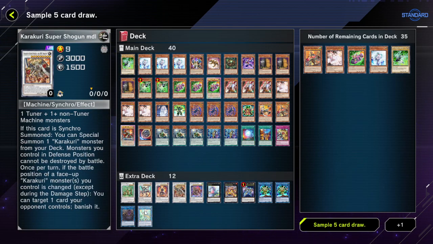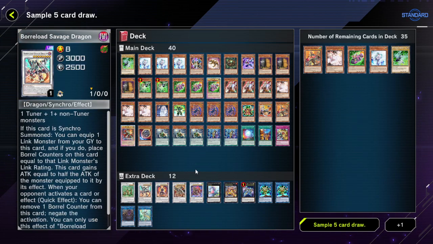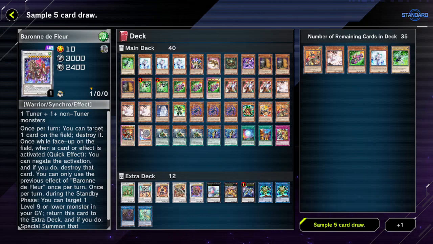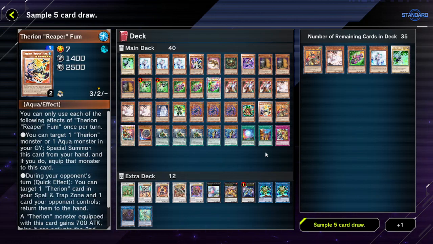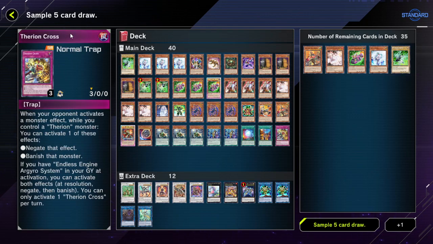So with that going, so end board we're looking at probably Apollosa, Warlord Savage, Baron with Therion, Regulus, and Fum, or Therion Regulus alongside Therion Cross. So I think that sounds pretty good to me, at least. So yeah.